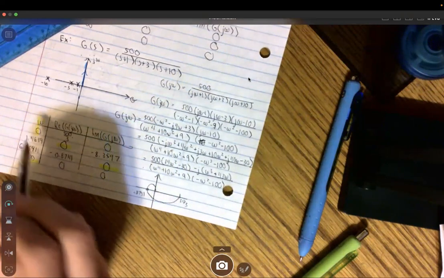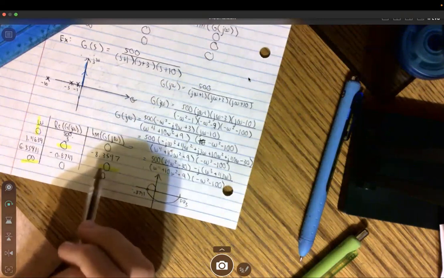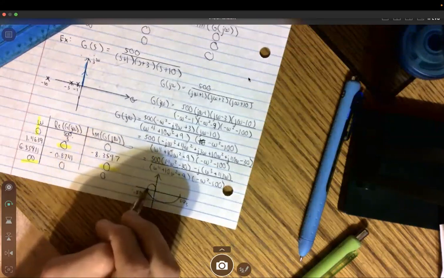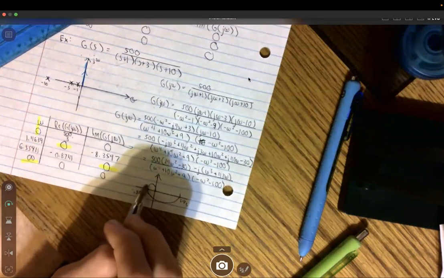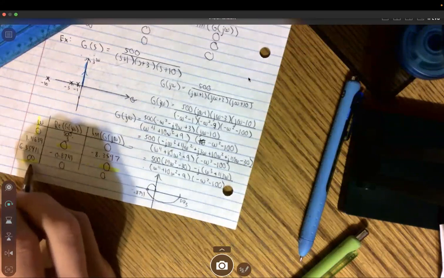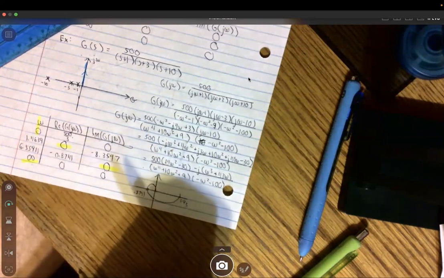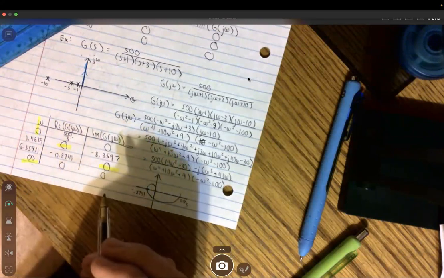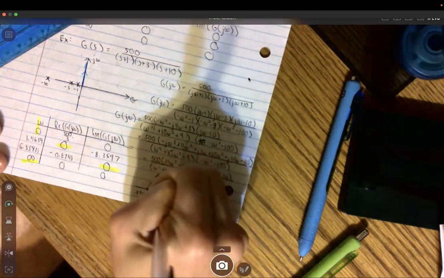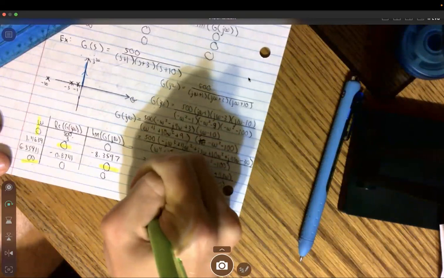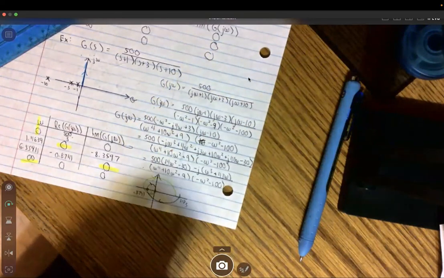So we first go from 0, then it's going to hit this one intersection point. Then it's going with the imaginary axis when it's equal to 0 at negative 0.8741. Then we're going to go up and we're going to run into when omega is infinity, it goes to 0, 0. And then from that point, everything is just the opposite reciprocal. So when we do our opposite reciprocal, it's going to look like the following. It's going to just be the opposite of the beginning wave. And so that's how we get this plot here.